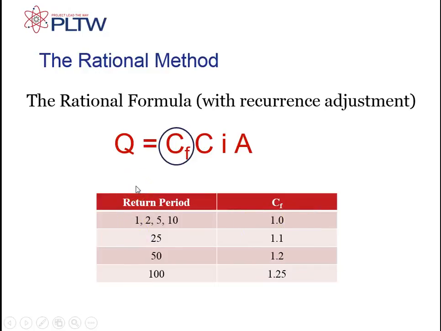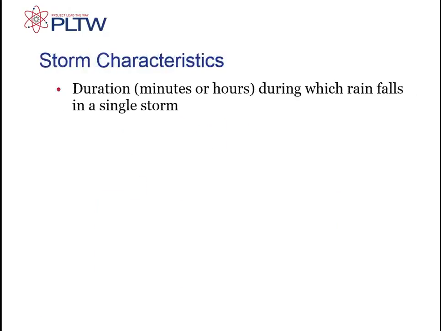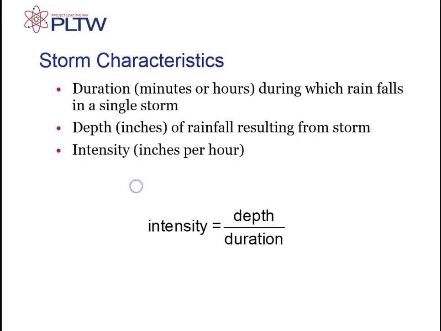Now when I say a 100-year storm, that's how they classify different types of storms and weather. A 100-year storm says that on average, there's just a 1% chance that we're going to have this storm in any given year. Or on average, we'd say over 100 years, we'll just have this storm once. It doesn't always work out that way due to statistics. Again, I mentioned intensity already. It has to do with how much water we get and how quickly.